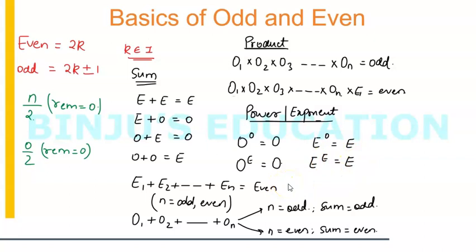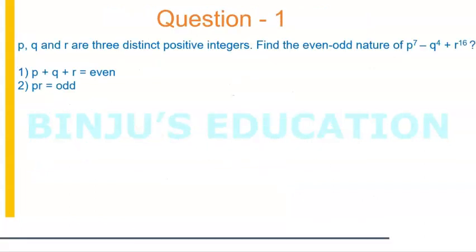Okay. So these are a couple of things which we had to revise before we can actually move on to the questions part of data sufficiency. This is enough information for you to solve today's question. All right, then let's move on to the questions now. Let's see what we can do with them. So again, follow the same process. Pause the video, try the question yourself, so that you understand where you're actually going wrong. Okay, pause the video and try this question, please.